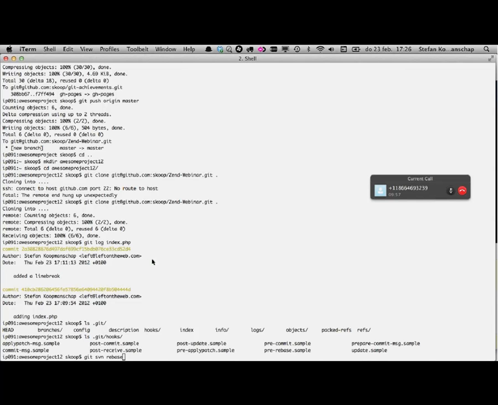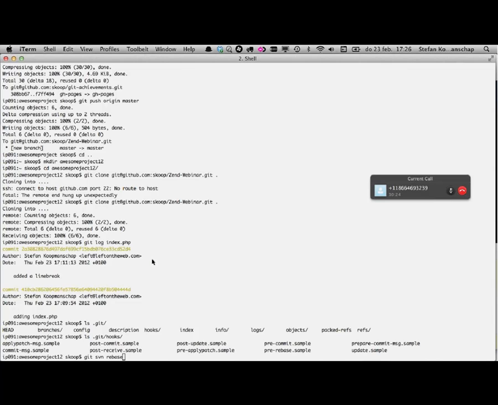Remotes allow you to have different servers where you can push stuff or pull changes from, and that's actually usually what especially the team lead will be doing. They will create a remote for every developer in their team, because they need to push or pull changes from those remotes to merge that into the central repository and then push it out to the central repository.